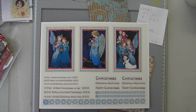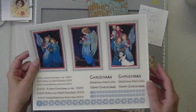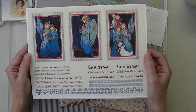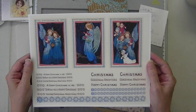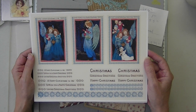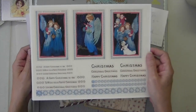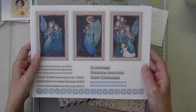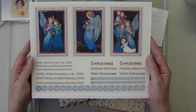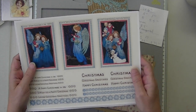And this is the newest little thing. I don't think I'm doing a kit this year. I'm going to do as much ephemera as I can, though. And this is Angels in Blue. I just absolutely fell in love with these little angels, kind of in a primitive style. I think they're so sweet, and I only printed one page. This is on presentation paper. This is on regular paper, but the back will be vintage. Again, these bright colors are way out of my usual, but I just thought these little angels were so stunning. I had to try to do something with them.